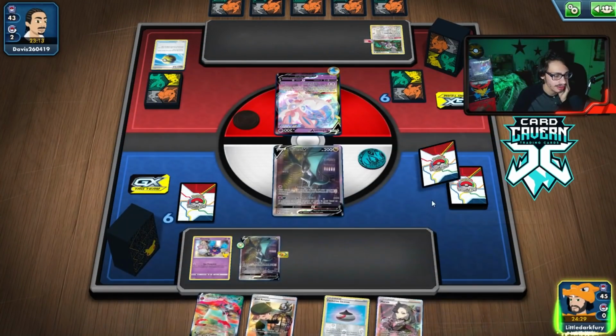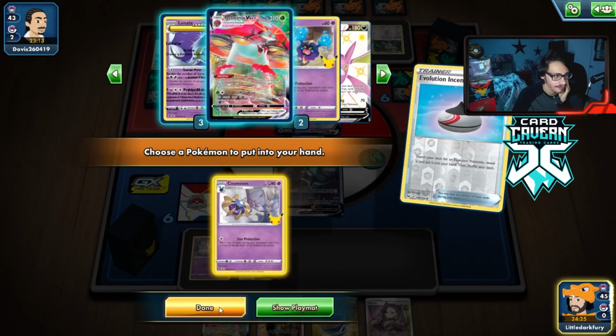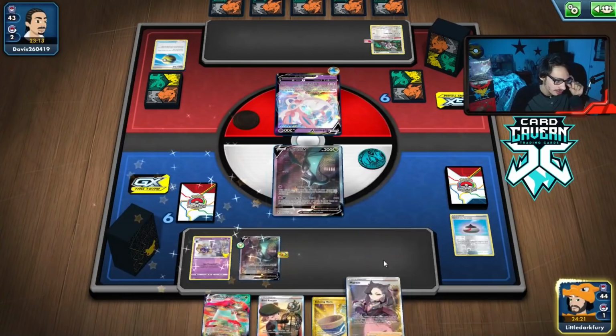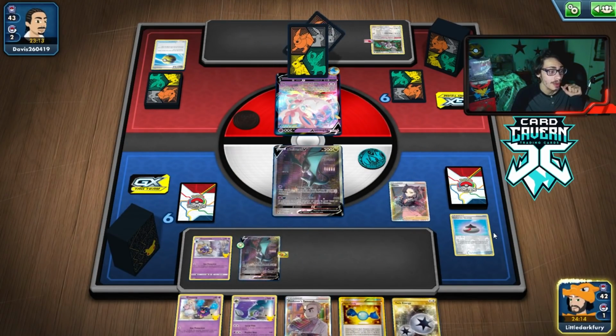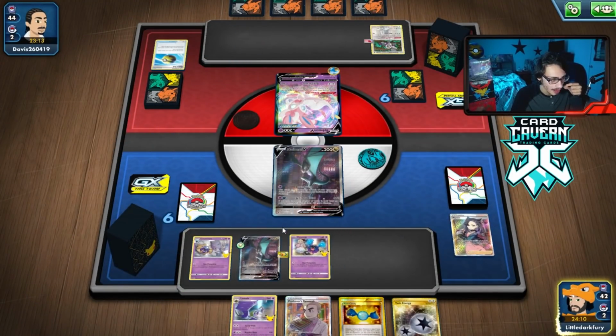See, we draw here. Echoing Horn doesn't do much. So it's Cosmoem. I need to get Orbeetle in play too, you know? I need to find Orbeetle at some point. It's a good attacker also. So let's Marnie. See what we get here. No energy. Okay, wow. I mean, we got energy, but not the energy I wanted, per se.